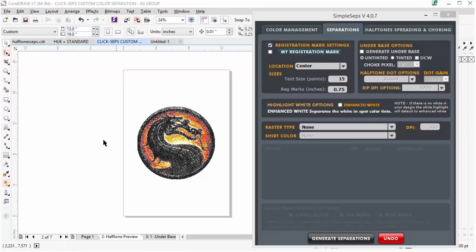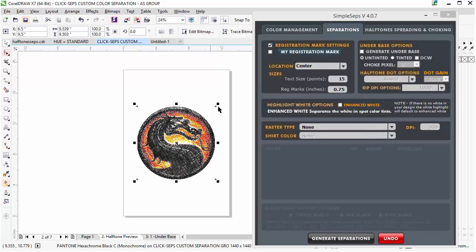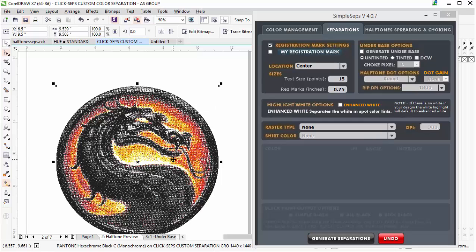Once Simple Step Smart Rip 4.0 has finished processing our halftone color separations, I'll actually have a live halftone preview in Corel Draw. This is something else that you won't find in any of the RIP softwares: the ability to get a halftone preview of your simulated process or any other printing that you're doing before you print your films and get out on press. Now the halftone preview doesn't render very well directly here in Corel Draw because these are hard edge monochrome bitmaps without any anti-aliasing.